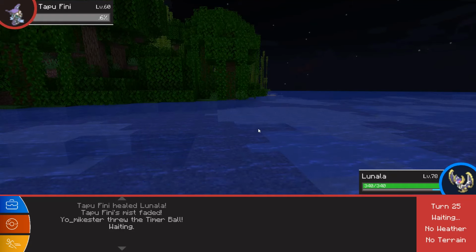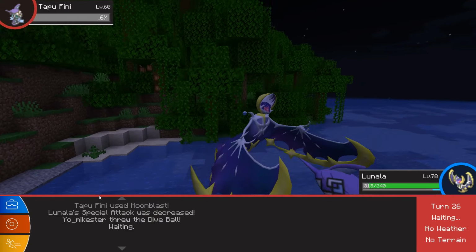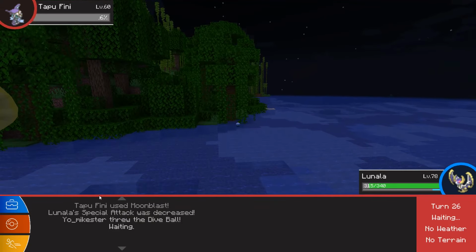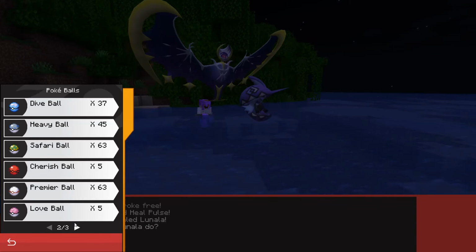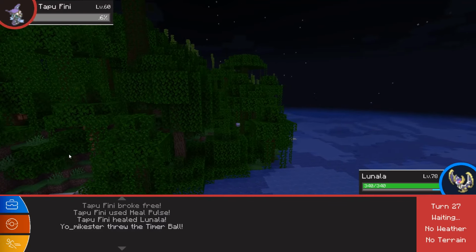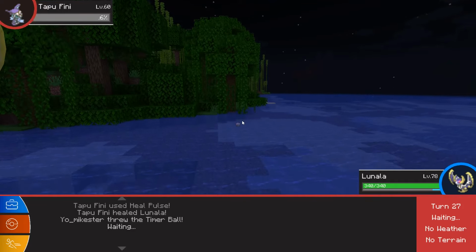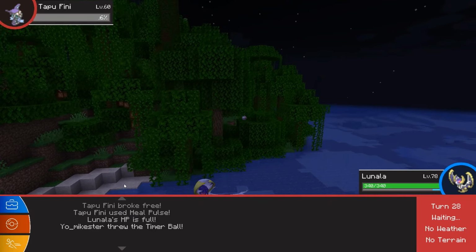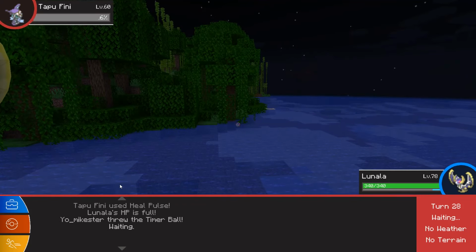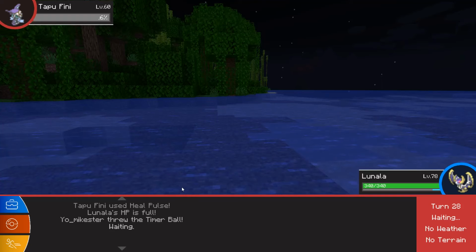Dive is 1.3, timer is 1.5, dusk is only 1.1. So we're at 37 dive balls. We'll go on timer balls until we're at 37. Nothing. Let's go. Okay, so we have 10 to do before we're caught up to the dive ball stash here, and I think that we can get it in the next 10. Ten would give us a 15% chance of getting it. So add that to the percent chance that we've already had from the amount of balls that we've already thrown, and I'd say that we're guaranteed to get it in these next 10.